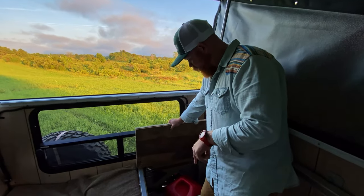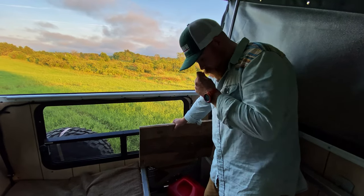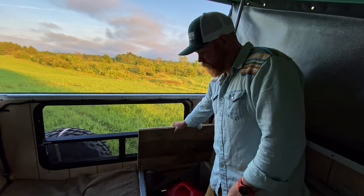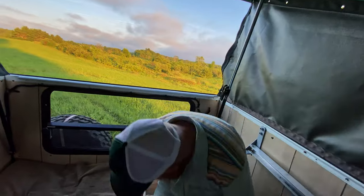I think he was originally planning on just using this to store a compost toilet, which is something that we will consider as well. But again, we'll rework the layout here. So for now, this will just function as some added storage, which is nice.